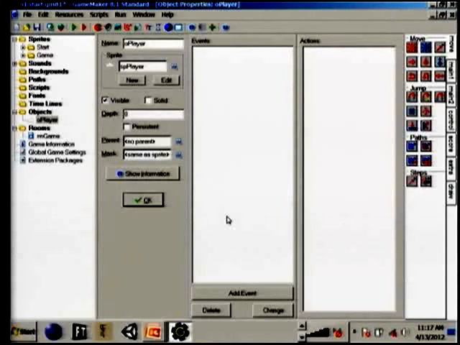And so when an event happens in the game, the object that has a listener for that event will respond by taking action. And over on the right-hand side, we have the actions that correspond to the event that's listed here. And we also have over on the far right a couple of tabs that have a visual representation of that. These are drag and drop, so you can just grab one and drag it in here.